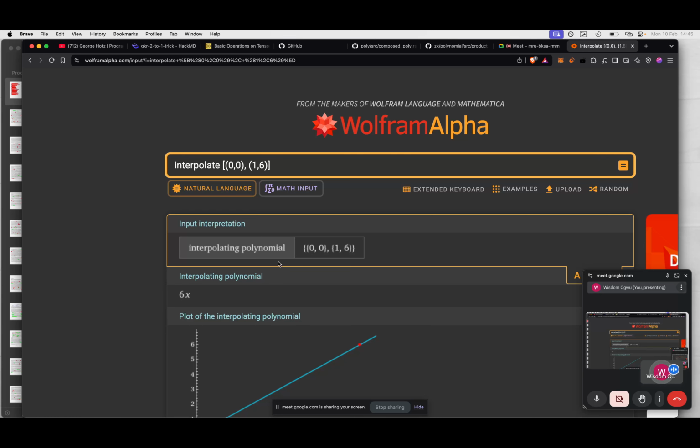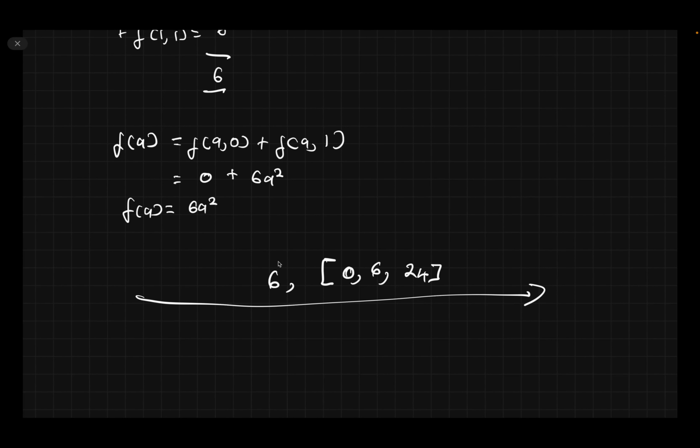If we're working in coefficient form, both the prover and the verifier, it will send 6a squared just written like that. But if you're working in evaluation form, you need to make sure that you send the 3. In the evaluation form of that polynomial, we're evaluating at 0, 1, and 2. That is 3HC. But you could also have evaluated it at 4, 5, and 6. The point is that you have 3 points that are on that polynomial, and the verifier knows how to interpolate it back to get the original round poly.